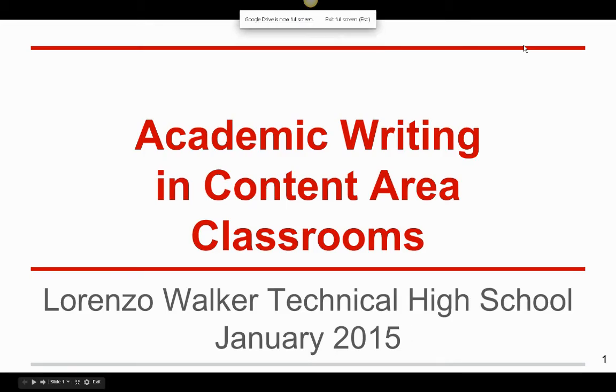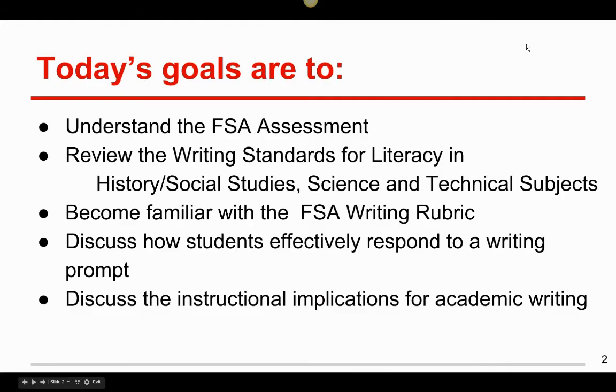Today we're going to look at how the writing you already do in your classroom will support students when they take the FSA assessment in March. Our goals are to understand the FSA assessment, what it looks like, what students are required to do; to review the writing standards for literacy in history, social studies, science, and technical subjects; to become familiar with the FSA writing rubric; to discuss how students effectively respond to a writing prompt; and to discuss the instructional implications for academic writing in your classroom.